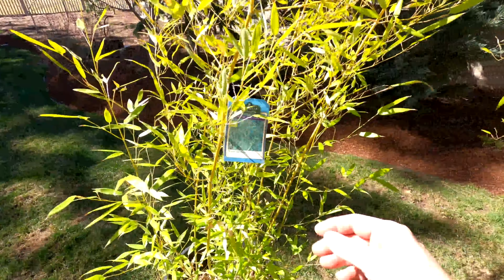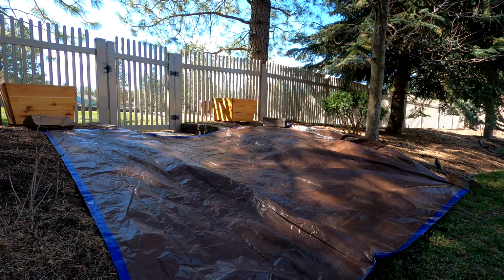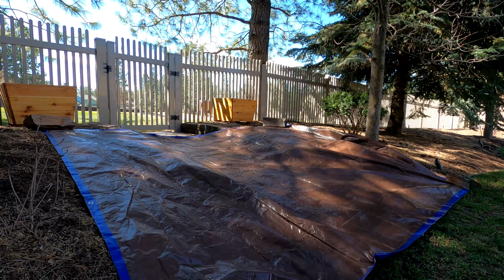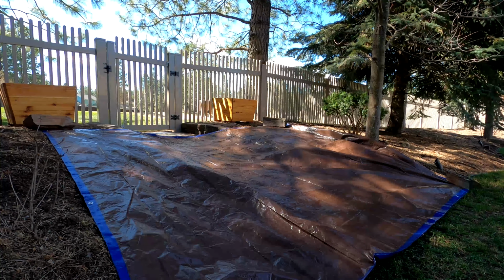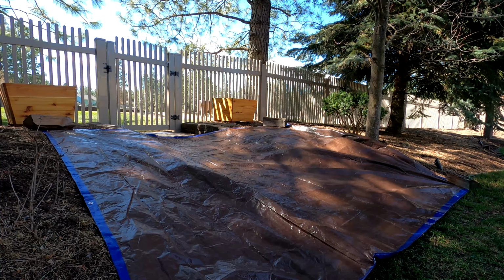All right, I'm going to show you my scientific and highly accurate method of making soil for these pots. Just kidding. And of course I perfectly timed an airplane flying over for this too. But this is pretty much just stuff that I have lying in my yard.